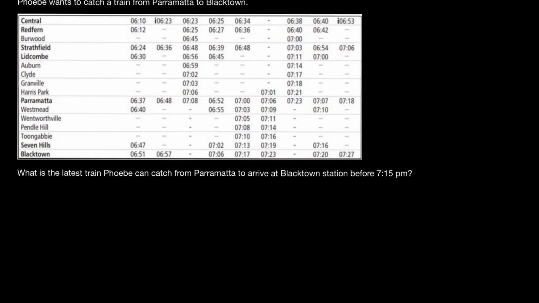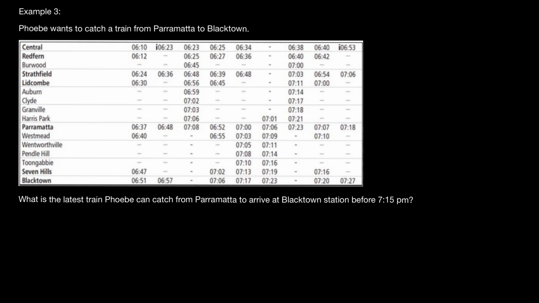Okay, let's move on to our last problem now. We're looking at a train timetable. Say Phoebe wants to catch a train from Parramatta to Blacktown. What is the latest train Phoebe can catch from Parramatta to arrive at Blacktown station before 7:15 p.m.? Again, catch from Parramatta to Blacktown.